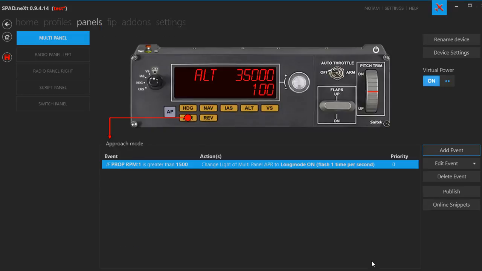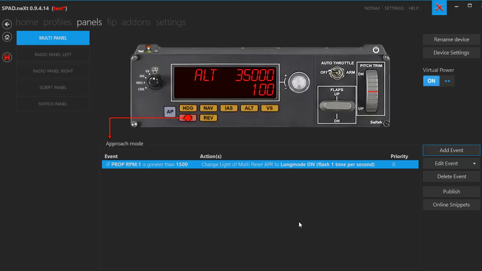So let's just try this here. I'm going to go over to the sim, and I'm going to increase my throttle. I've got my parking brake on, right? My RPM currently is at 500. I'm going to go to max right now. Let this go above. And yes, my approach button right now is flashing on my sim. You can't really see it on here. You can see it's lit, but on my sim it's flashing right now because I'm at 2,100 RPM.